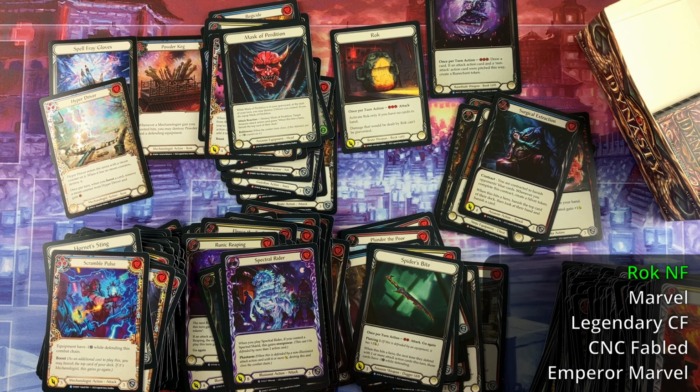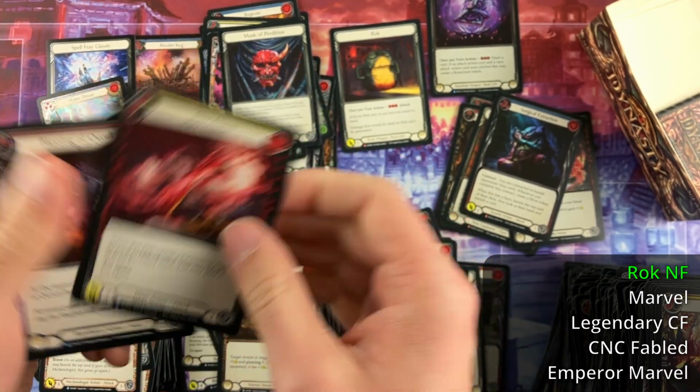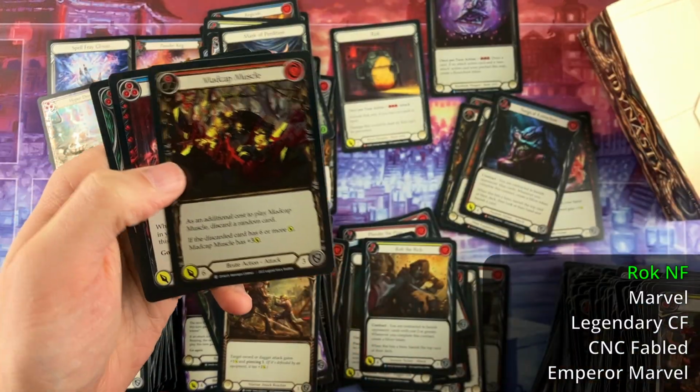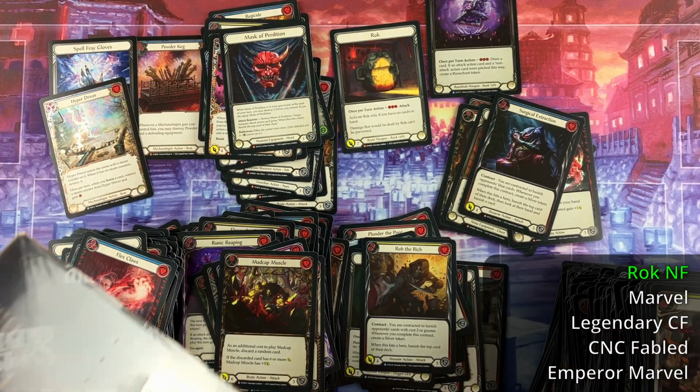We really got to hit the Emperor sometime soon here. We really need an Emperor. We really need to see that Fabled. So this is rough. This is just getting rough. We need some of that pack magic.